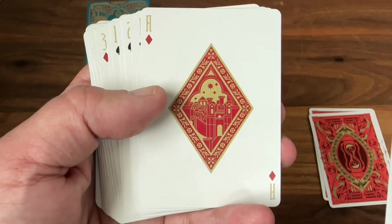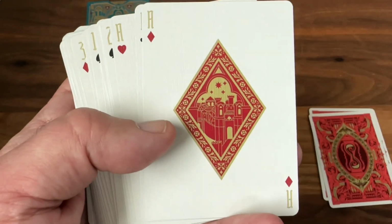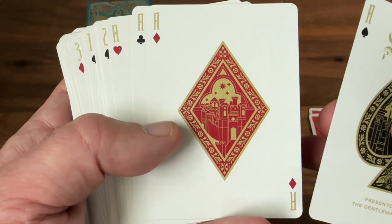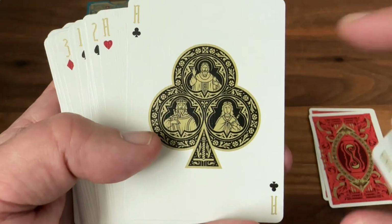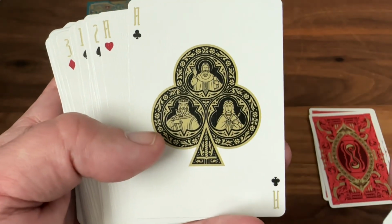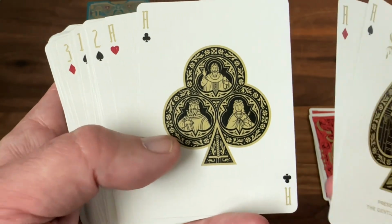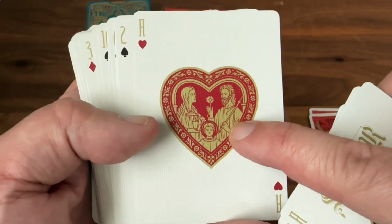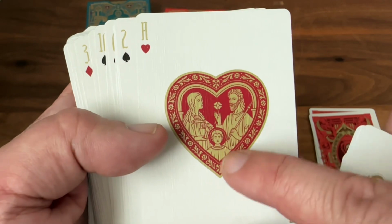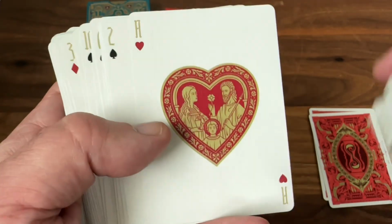Other 3 aces are all done in a similar style, so you can almost call all of them power aces. But the Ace of Diamonds has the image of the kingdom or the castle there in the back. Here's a trio of characters. I guess this is representing the king and the queen, and then the religious leader who anointed them into power, and then the little sword there at the bottom. And then the Ace of Hearts. Here's the 2 previous leaders, and then their child who will, of course, become the successor to the throne.